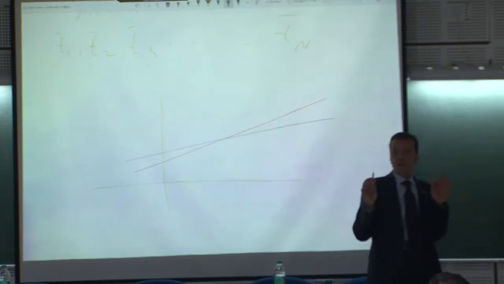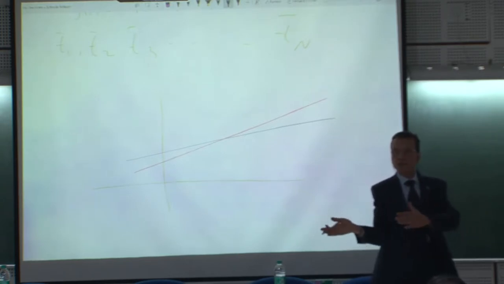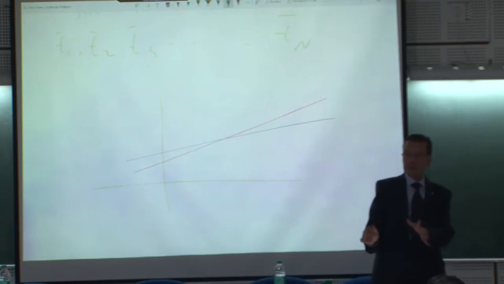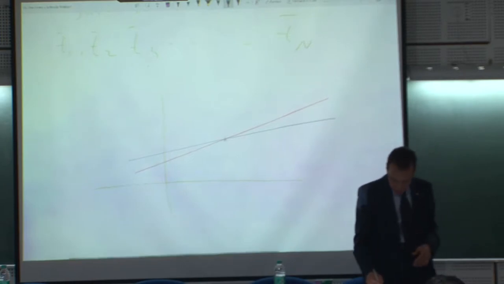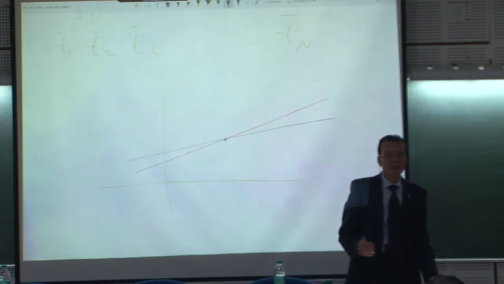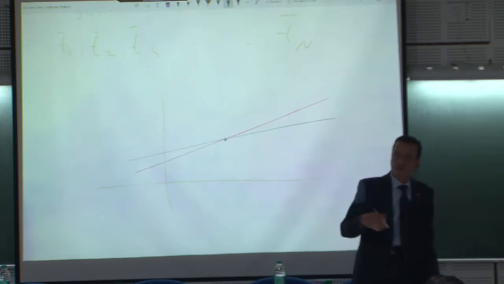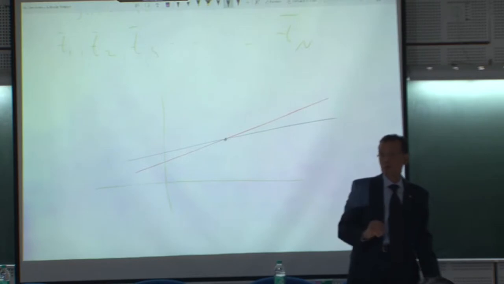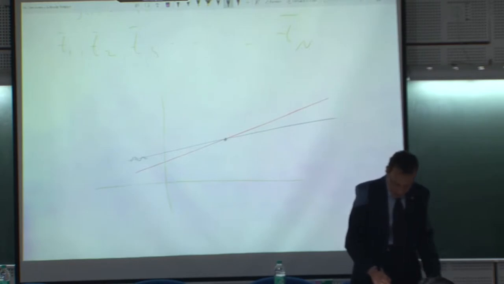Nevertheless, if I would be able to measure noiseless, with infinite signal to noise ratio, I can bring these two lines as near to each other as possible, and I'm still able to find out the solution, which is here. Okay? What prevents me from exaggerating, from going beyond a certain limit? I will have a lower limit, lower than Rayleigh, definitely. But theoretically, I can go to zero, but there will be another limit, which is actually dictated by the noise performance of my measurements. Because this line, again, is corrupted by noise.